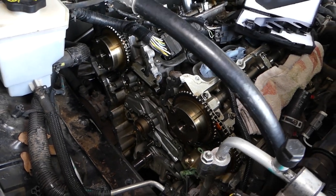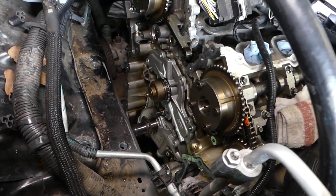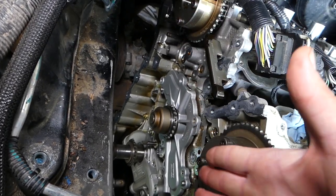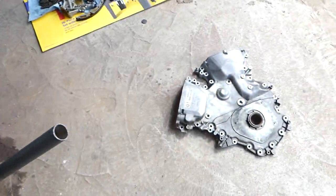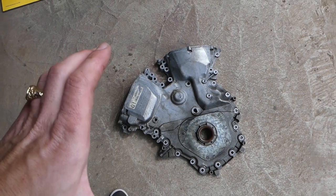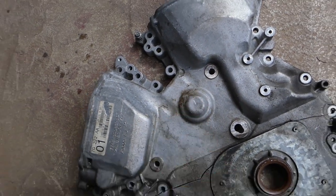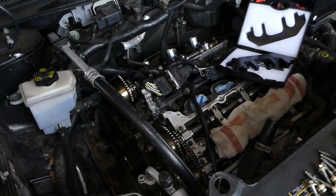On other vehicles, usually when the coolant pump fails, the coolant starts dripping outside so you can definitely see it's the pump. In this case, you cannot see for sure what's happening until you take it apart. This coolant pump is located in the timing chain compartment, hidden behind this timing cover on the side of the engine. This cover is the same for both the 3.5 and 3.7 — your pump is behind here, so you don't know for sure what's happening until you take things apart.